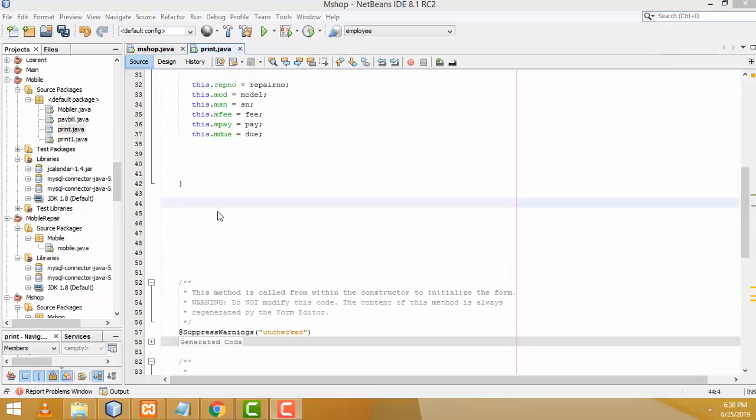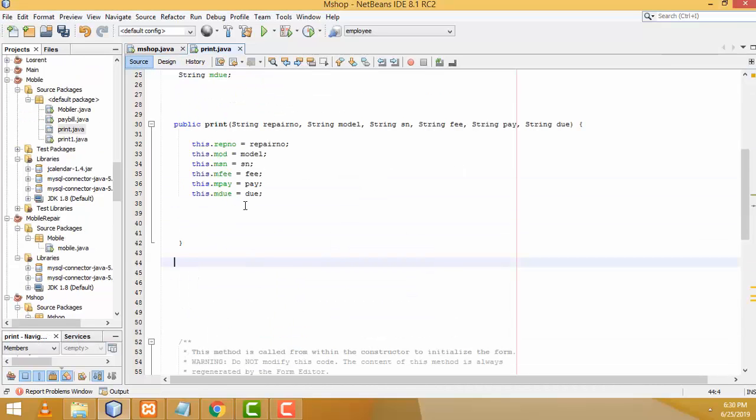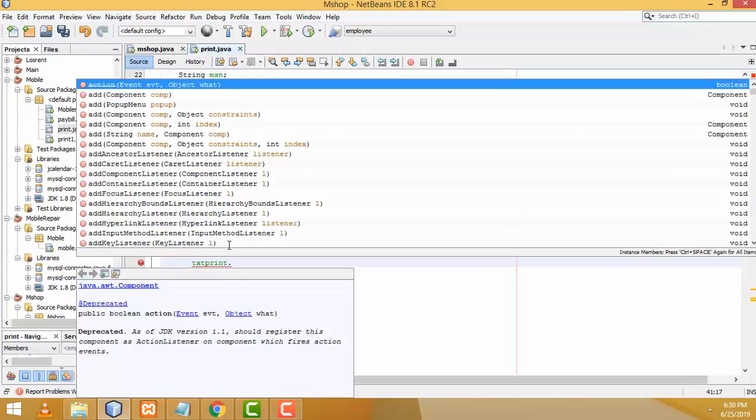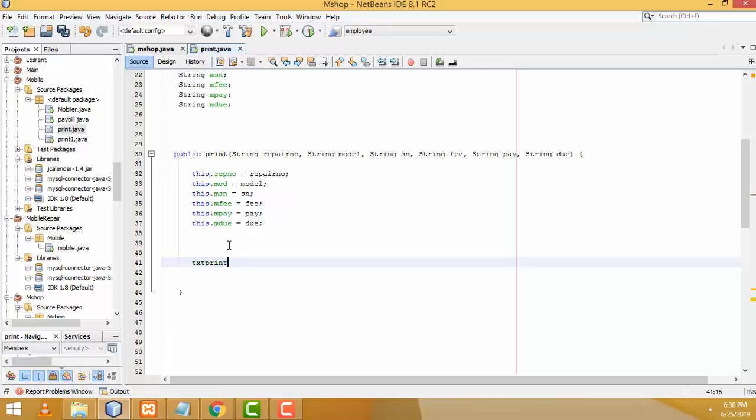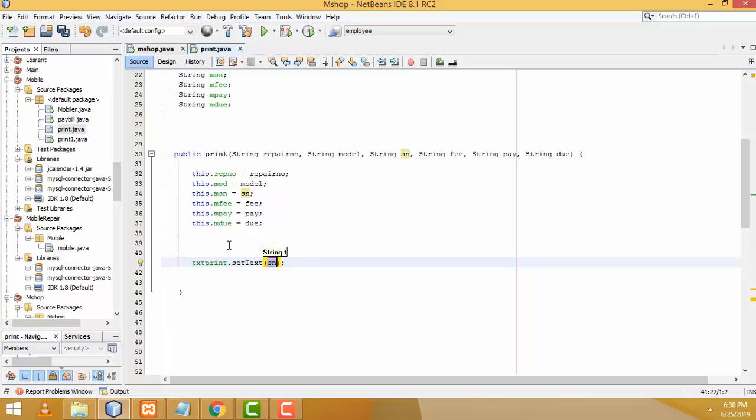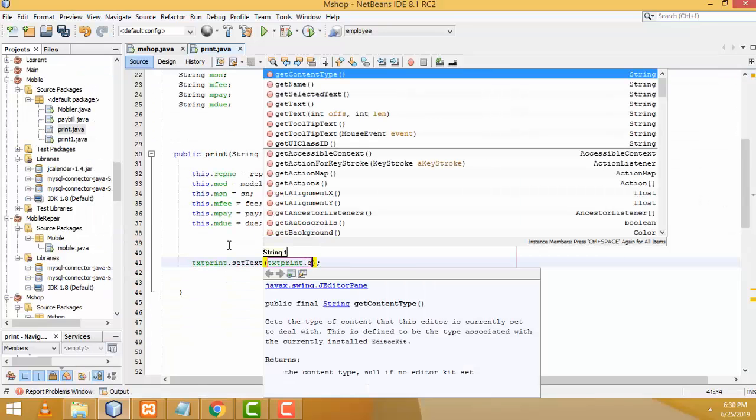Now here you have to write inside this function, the argument function. Here we have to write txt print dot setText, and again txt print dot getText.